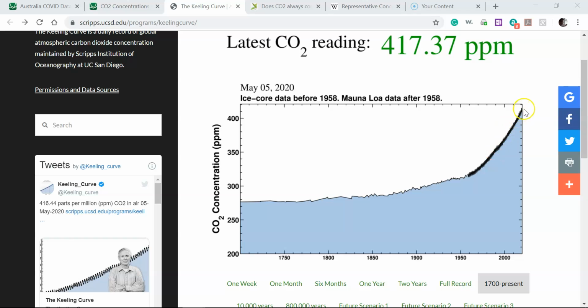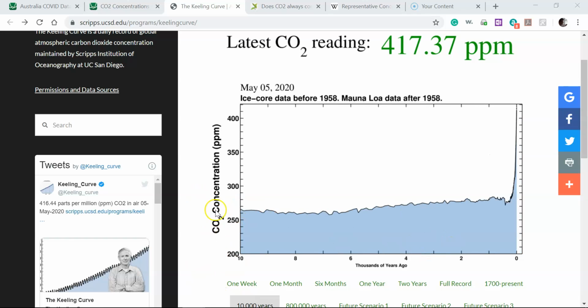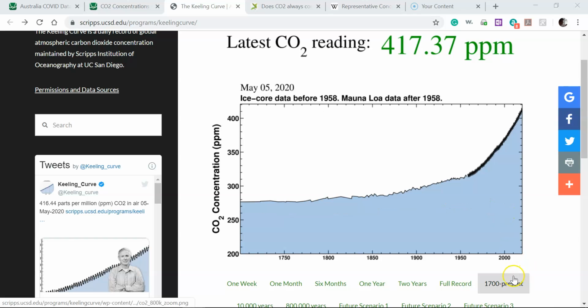Here's the actual data that they're measuring in that location, and this is ice core data that you can read about to see what that means. There's a baseline of about 278 where we had been for a really long time. If you look at this, it's like 10,000 years, and we're pretty flat, maybe a little bit higher than 278, but in this range we're pretty flat for a while, and then we start to take off. Exponential growth here.